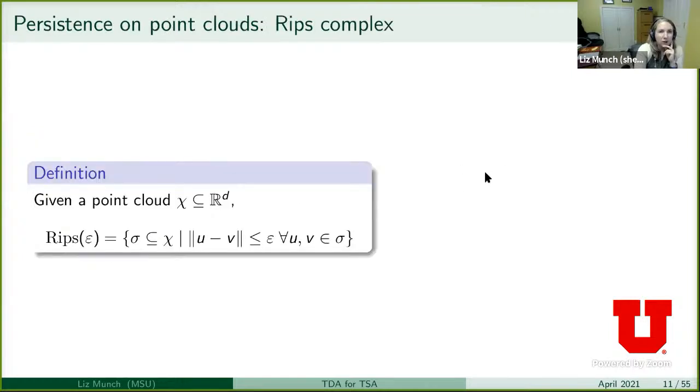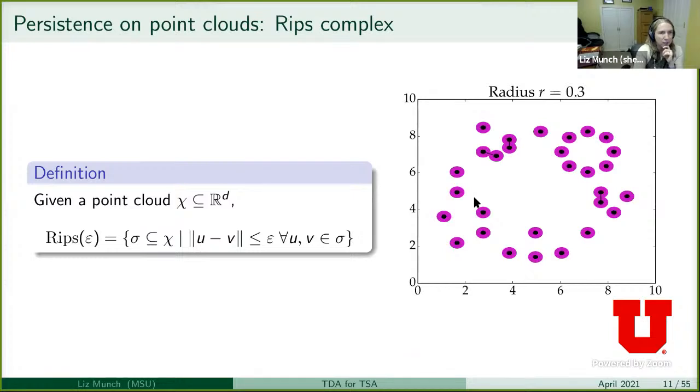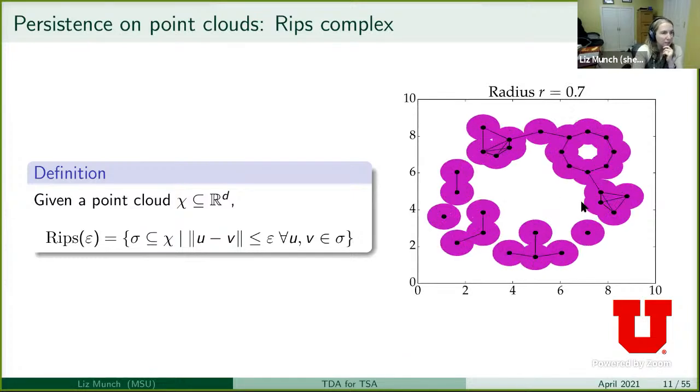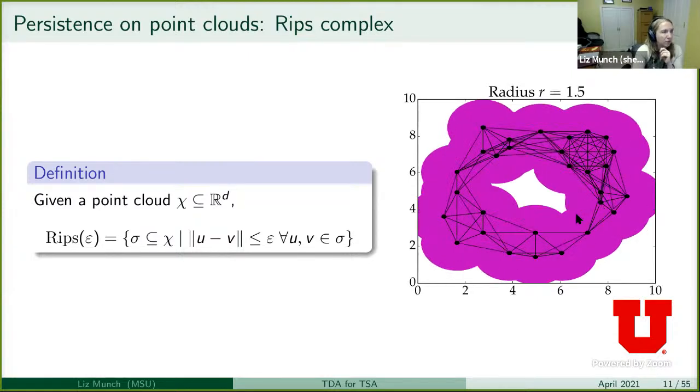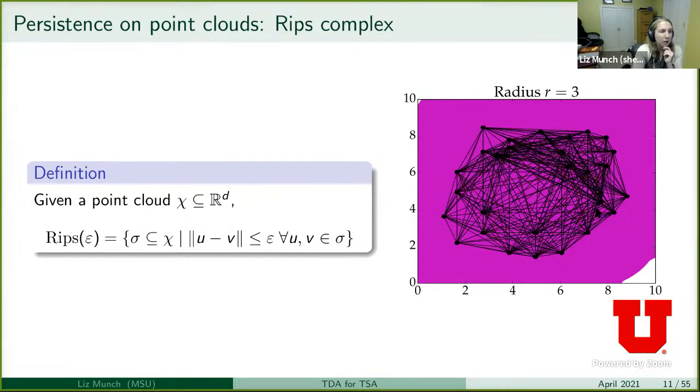So in the point cloud version, this is the Rips complex, where you basically take the subset of your initial point cloud for which the pairwise distances are all less than or equal to epsilon, and you end up with the same thing I just said. We can get a filtration on these things by just expanding the distances I'm looking at, filling in all the simplices accordingly, and then a loop fills in and takes a while, and then it fills in. Okay, so what I want to do is swap out that distance definition for something else.